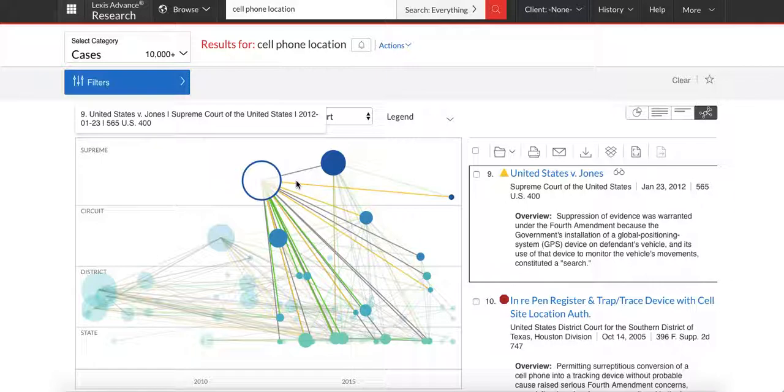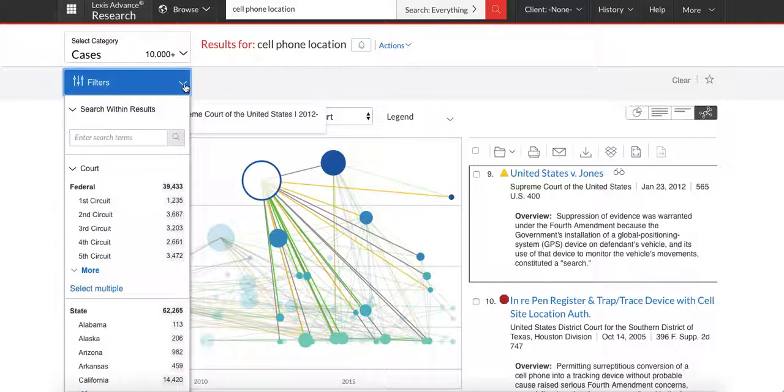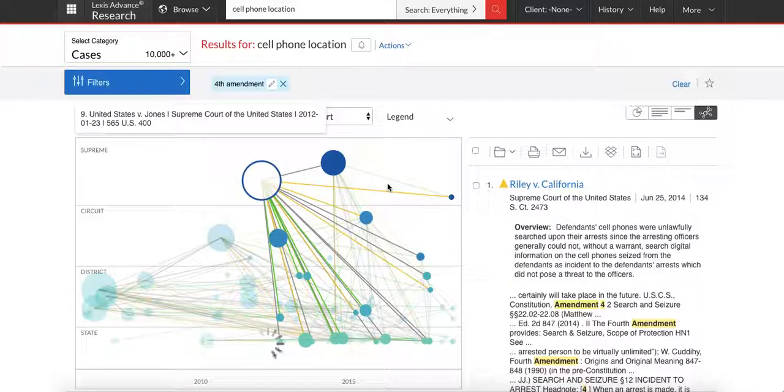Now, final point: sometimes you want to see how a particular fact is being used in your cite list. You can search for that here. If I want to say, okay, let's search on the Fourth Amendment, I can search it, and that's going to repopulate this given that new search. This actually doesn't change because they're all talking about the Fourth Amendment. So let me give you another example.